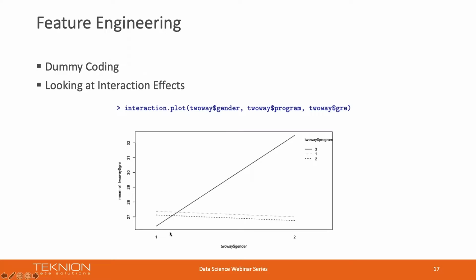But then we see an interaction effect here, a big interaction effect, where for gender 1, and then when we move to program 3 and to gender 2, that really makes a huge difference in our analysis. And so we would call this an interaction effect. In this case, we might not actually see that there were any differences between the genders or any differences in the programs, but it does matter what gender you are in what program. Okay, so we would need to actually run those ourselves. And this is just synthetic data that I created to prove the point here.